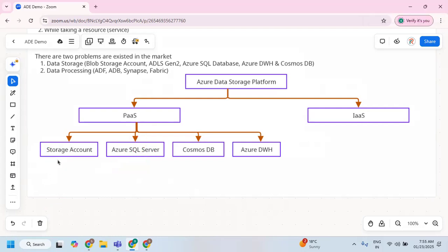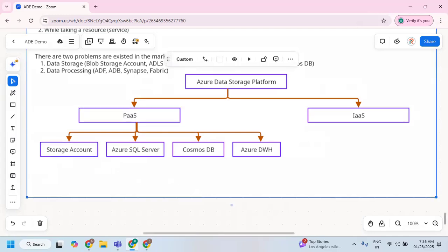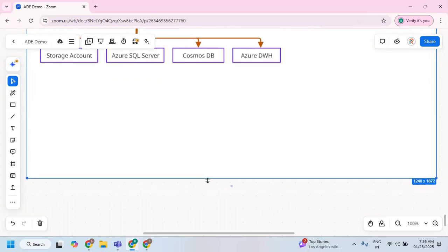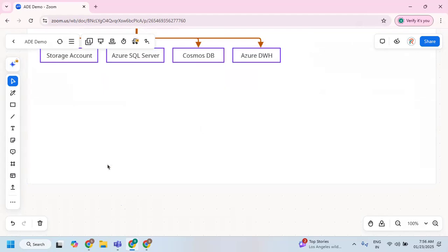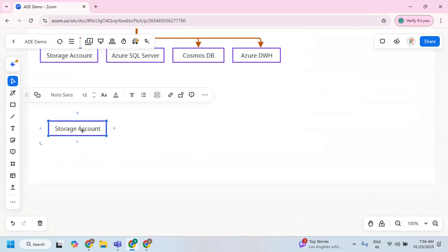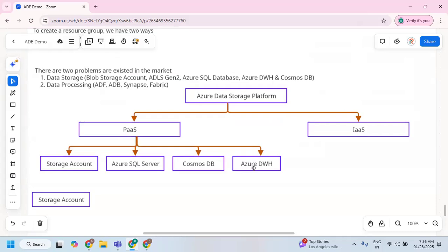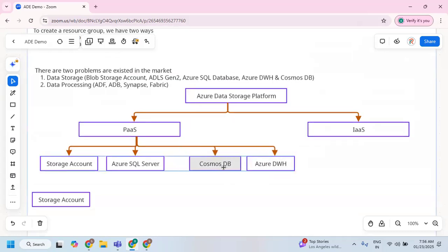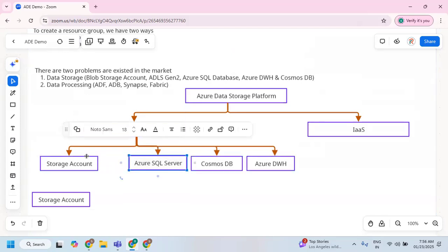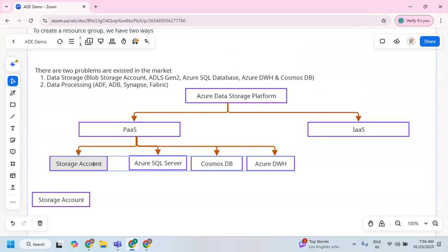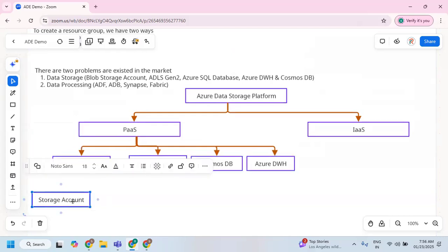Inside the storage account, we have two flavors.